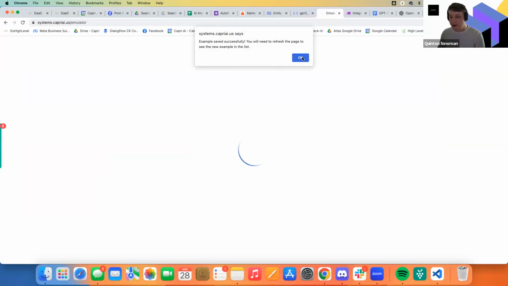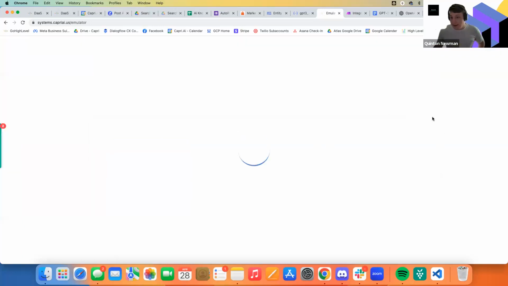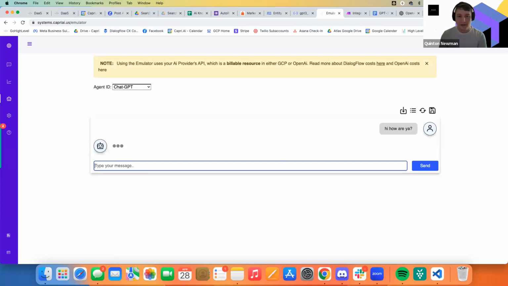And so that fine tunes the model a little bit, not actually fine tuning. Don't worry, you guys aren't spending money on fine-tuned models. It's expensive, but we're creating a memory system that allows us to pull up previous memories of similar conversations and then generate the answer based off of what you said in the past. And so now if I were to refresh it, say, hi, how are you? A little bit different, but pretty much the same. It should say something along the lines of, I'm great. How are you?